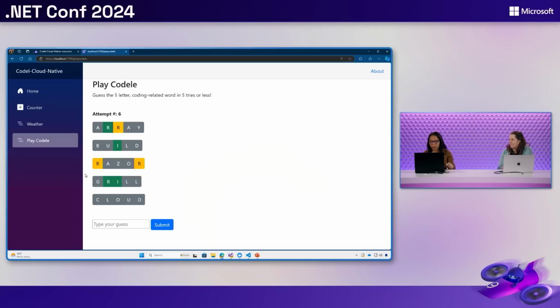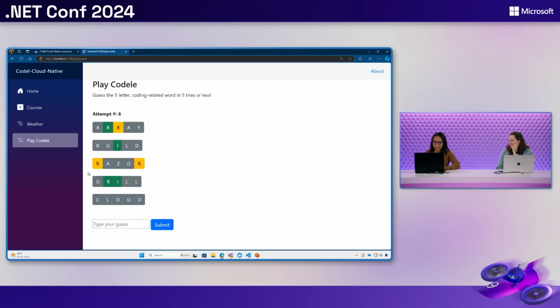So issue number 1 has to do with duplicate letters. I've got, in this example, a guess array, and it's listing 2 R's as being in the word in some capacity. However, based off of some of these clues, I'm having a feeling that there's only going to be 1 R in there, so there's something wrong with my duplicate letter logic.